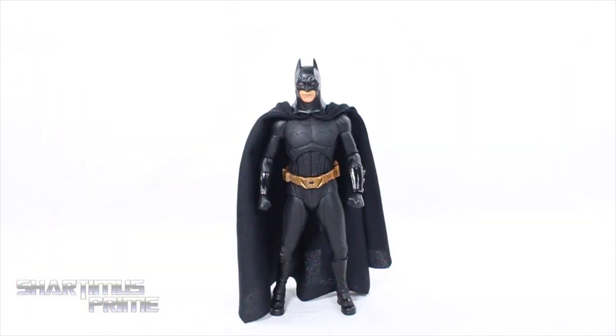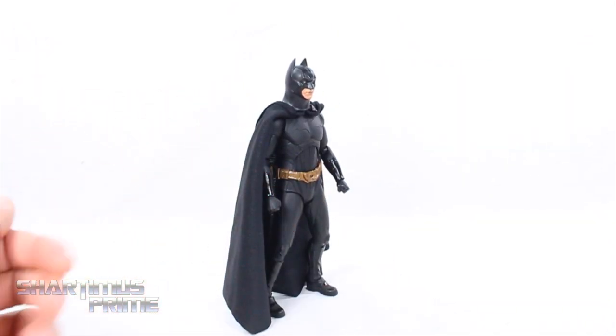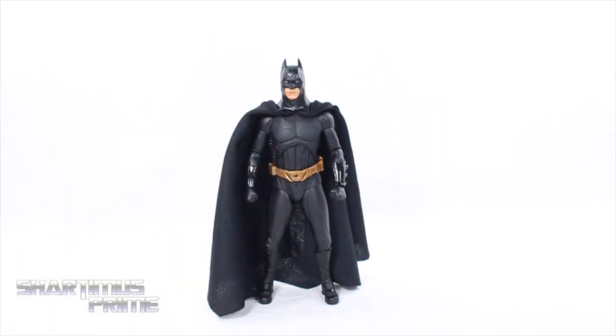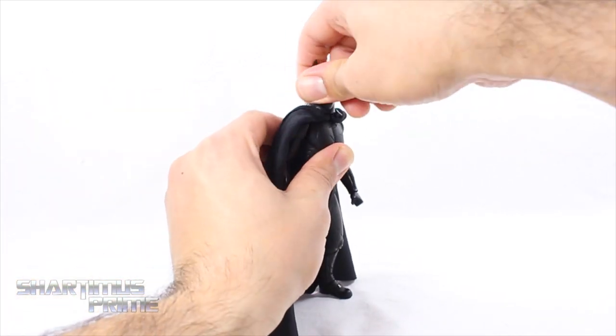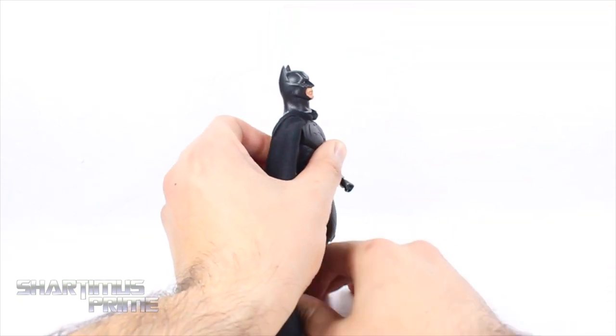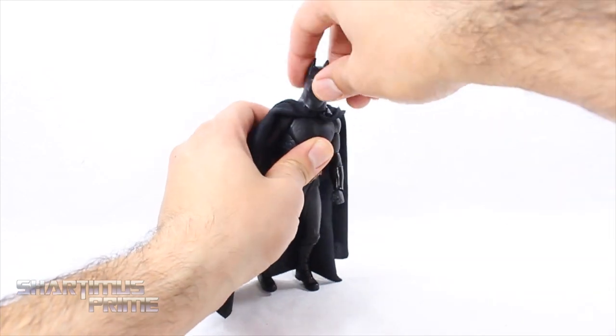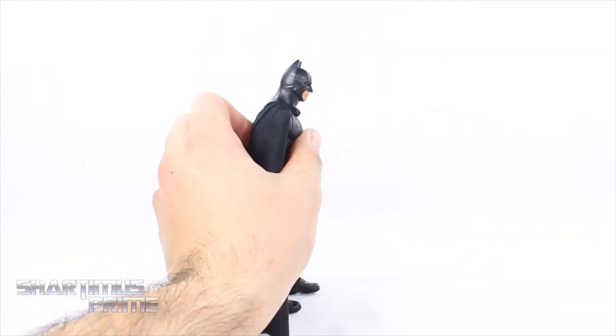So as we look at the figure a little farther away, you can see what I'm talking about with the neck looking a little bit long. But honestly, it doesn't really bother me that much. I don't think it looks too bad. Anyway, you cannot get the head moving up so much. This is a little unfortunate, but consistent with the movie, because I don't remember Bale Batman being able to look up so much in Batman Begins. You can make him look down a little bit.